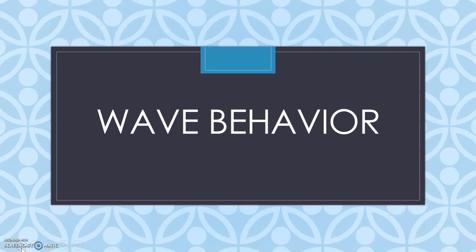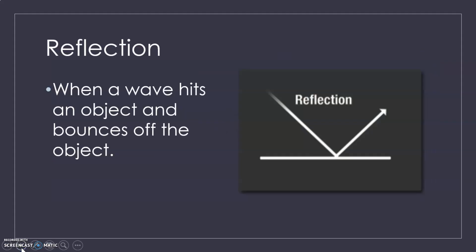So today we're going to be looking at wave behavior and how they interact with mediums and how they interact with each other. The first way is reflection. So when a wave hits an object and bounces off this object, you can think of a mirror. Light is reflecting off that mirror, and that is why you see your reflection. We'll talk about that a little bit later. You can also think of this as an echo. If you yell into a space that has walls and not a lot of sound absorption, it's going to bounce off and come back to you.